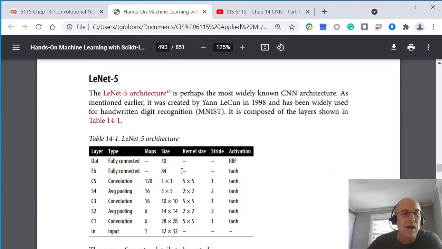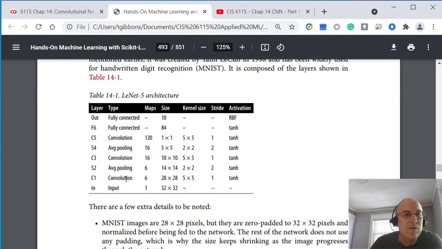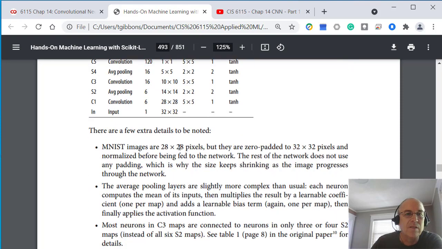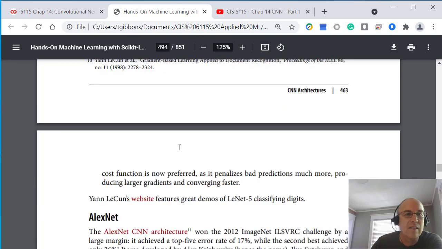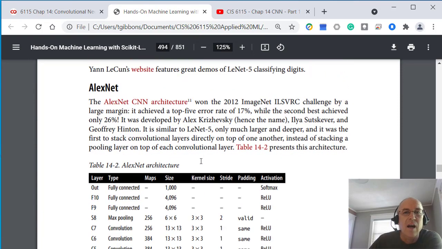structure that was started, and so it had inputs and a convolution layer, a pooling layer, convolution layer. Again, it started with 6 filters, went up to 16, and then went up to 120. Different sizes of kernels, 5 by 5. The max poolings were 2 by 2s there. So that was the first set, one of the first ones. AlexNet was a different CNN architecture that was run on what is called the ImageNet data set, and did very well.